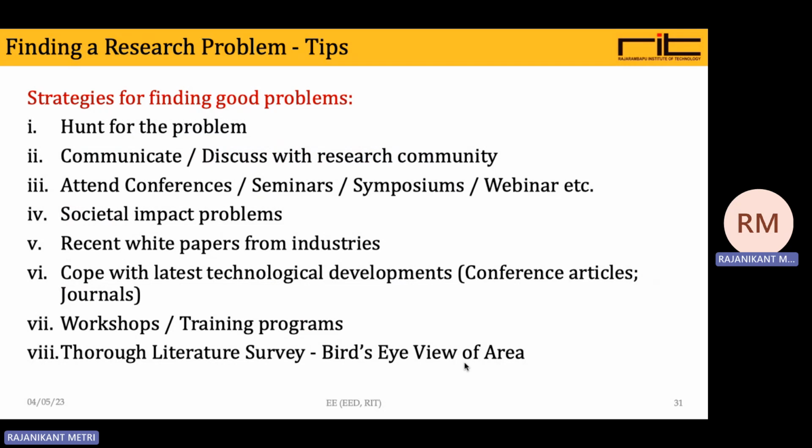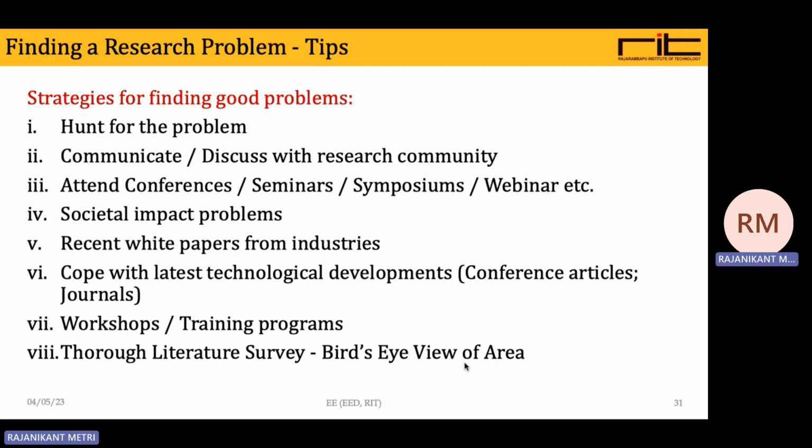After that, the main method is how to do the thorough literature survey of that particular area, and it should always begin with review articles, though these are not always available for newer fields. Review articles are ones where work already carried out has been reviewed by other researchers and written up as articles, and these are very important when you start your research work. Magazine articles are less technical and written for non-experts. They are useful in getting a bird's eye view of the area and relevant research issues.